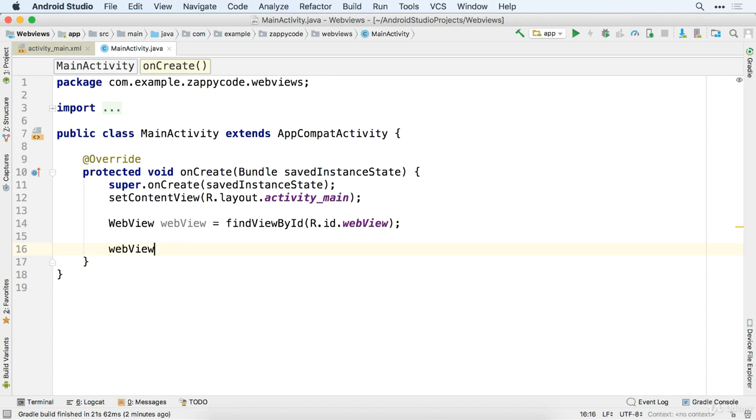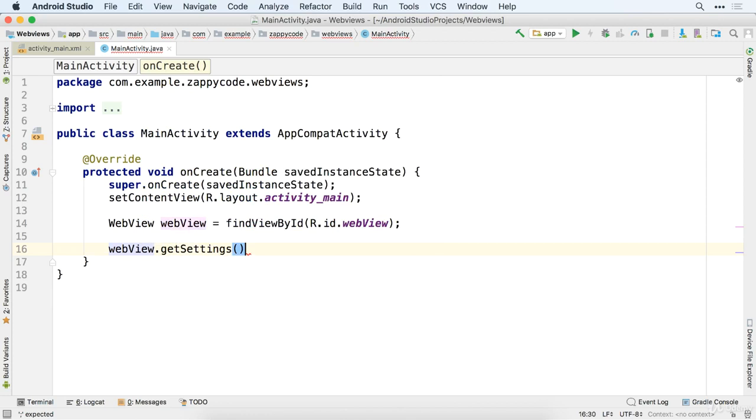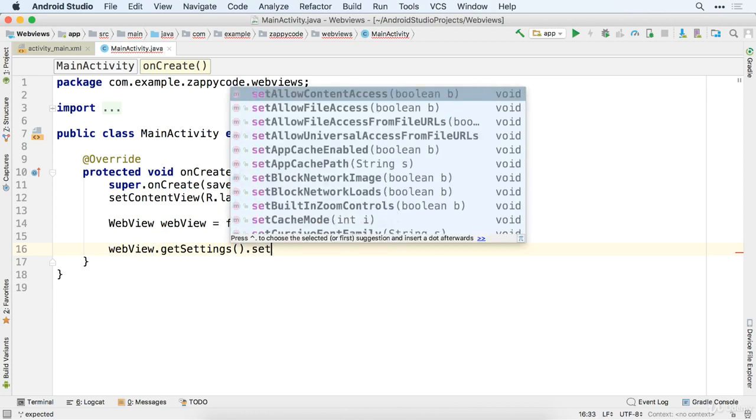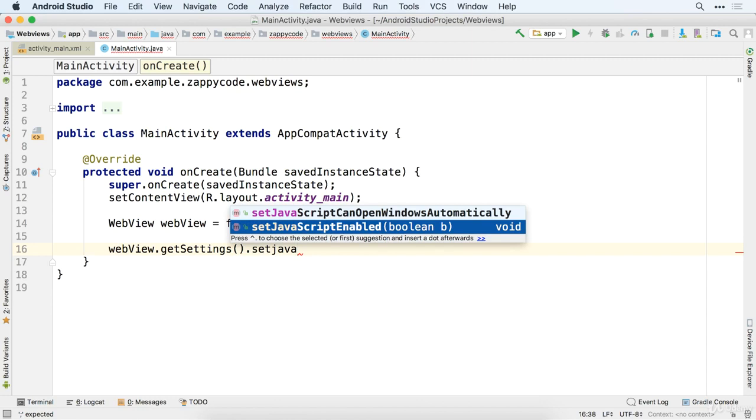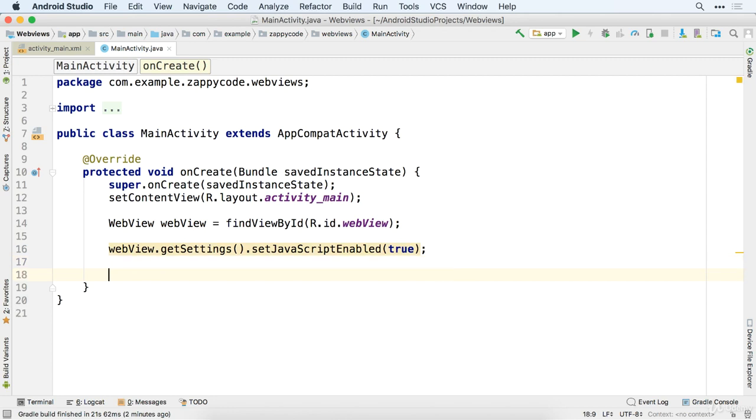Once we have access to the particular web view, then we want to put a few settings on there. So the first one is about whether JavaScript is enabled or not. JavaScript is a separate language from Java that allows you to do more interactive things on websites. Almost every website these days uses JavaScript. So we need to say on our webView.getSettings, and then on those settings we're going to say .setJavaScriptEnabled, and we want to go ahead and pass true into here because if you put false inside of here, a lot of websites are just going to flat out not work. Now there are some situations you would want to do this, more particularly if you want to have more control of what the user can and can't do, but in this case let's just have it equal to true.